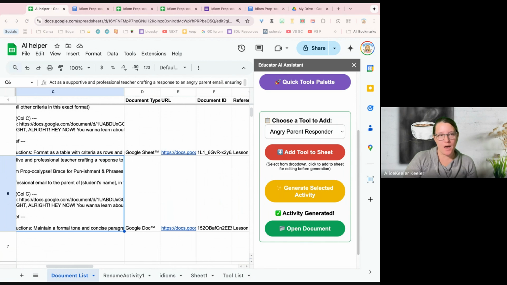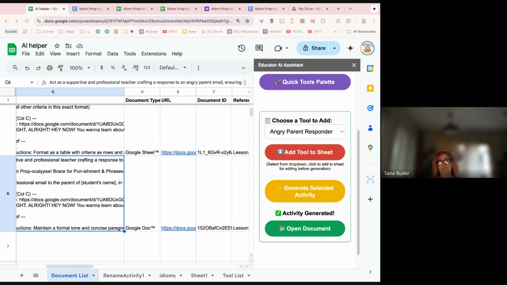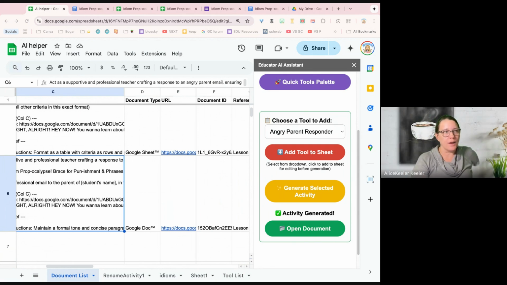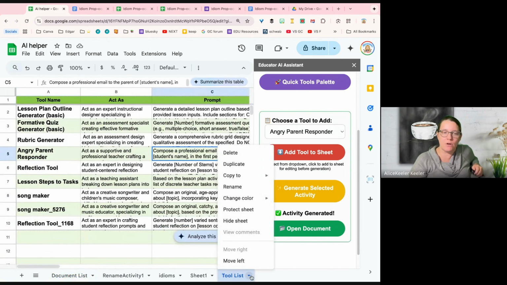So my initial thought, and obviously I just made it this month, I don't have my best case scenarios on there. But my general thought is when it gets clogged up, like I've got so many things on the document list and a lot of tabs, which you can hide, maybe at some point I want just a fresh sheet. And so I'll import my tools into a fresh sheet. I probably would do it by clicking on the tool list tiny triangle. Just copying it to a new spreadsheet would be the fastest way to do it. There are other ways, but that would be the fastest. And then, as long as you have the tool list, you can make the activities just keep on going.